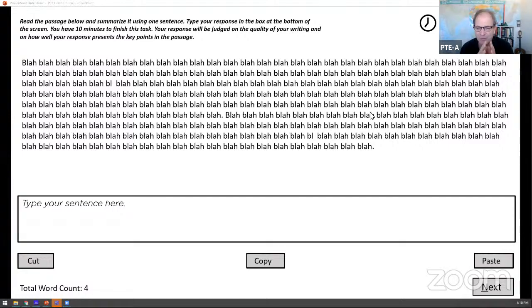You're actually allowed to write up to 75, but you're going to write a single sentence of 30 to 40 words of 3 to 4 parts, summarizing 3 to 4 or including 3 to 4 main ideas from the text. So the job is to summarize written text by writing 3 or 4 main ideas from the text into a single sentence. How do we do that?